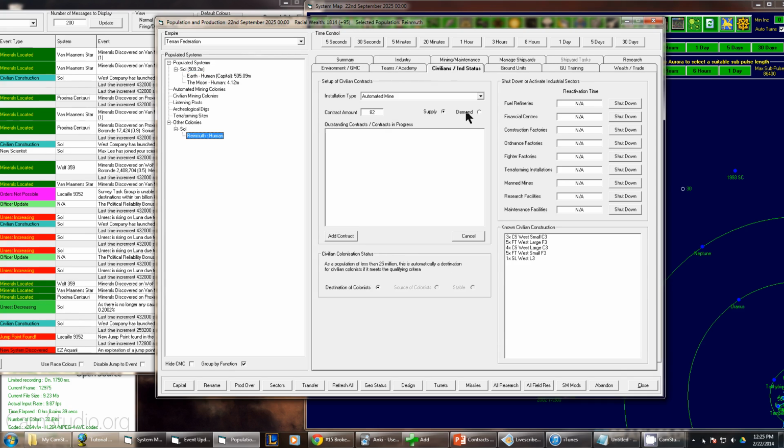automated mines, and we'll set up a contract. What we just did was tell the civilian fleet that, hey guys, we got 82 automated mines. Can you get them over there, and we'll pay you for it. That's part of where wealth comes in. And they're like, oh, sure. And they have some cargo ships. You can tell here they have 7 of them, and they can move those automated mines from one location to the other.